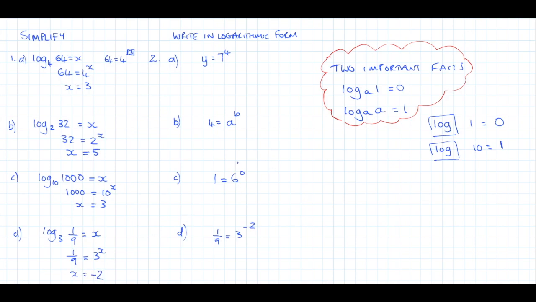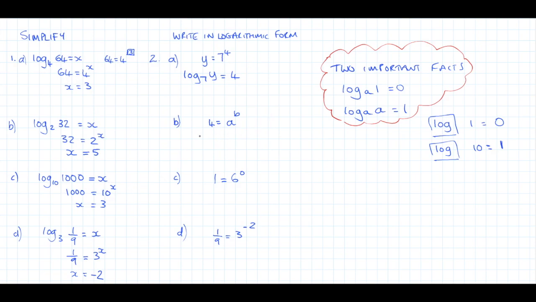Now, second one, can you take it from exponential and write it as a logarithm? y is equal to 7 raised to the power of 4. So if we were going to write that in logarithmic form, it would be log y to the base 7 is equal to 4. 7 raised to what power? Okay, so that's it written as an exponential, that's it written in logarithmic form.